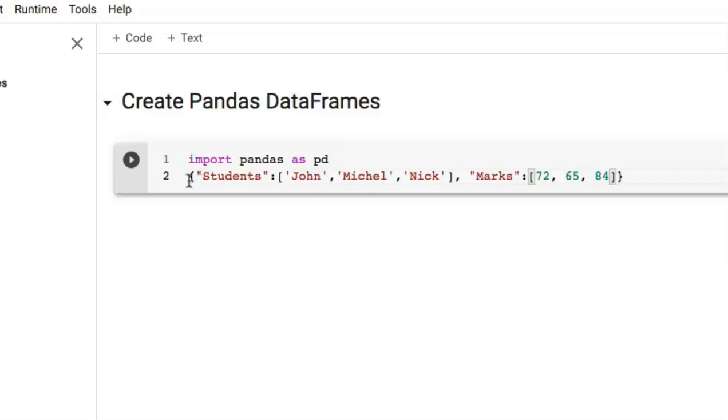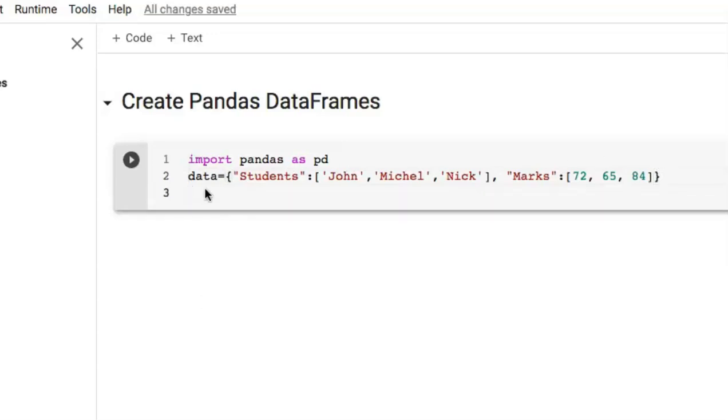And then we will assign this to a variable data. Now we will create a data frame, and to create a data frame we have to call the DataFrame function using pd. Therefore we have to write pd.DataFrame, and inside the parentheses we pass this variable data, and after that we assign it to a variable, for example df.